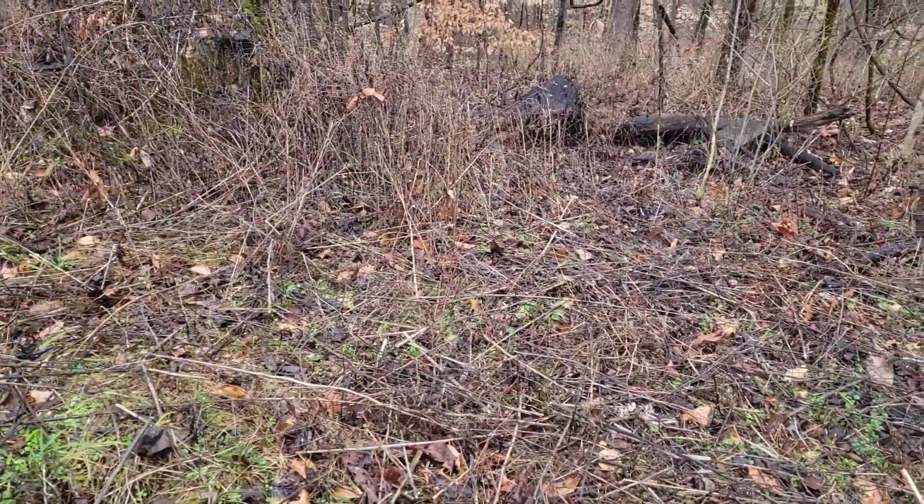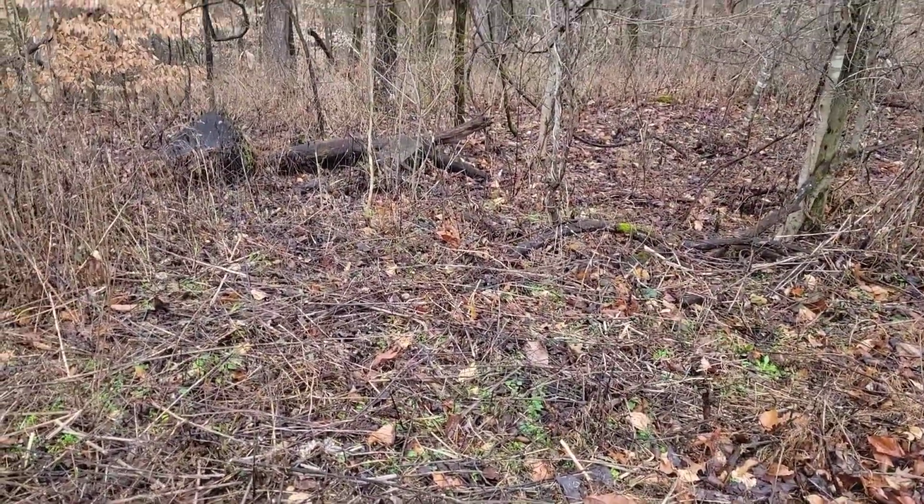It's a lot of cleanup to do, just with all of the rain and wind and everything. A lot of garbage has, I don't know where it comes from, but I pretty much come out here every day with a garbage bag and clean things up. So I'm gonna keep working on that and show you some progress as we cut down the trees. Not big ones, just ones that will make good posts so we can let them cure. And then I'll probably do that build early in the spring, so I'll be showing that to you.